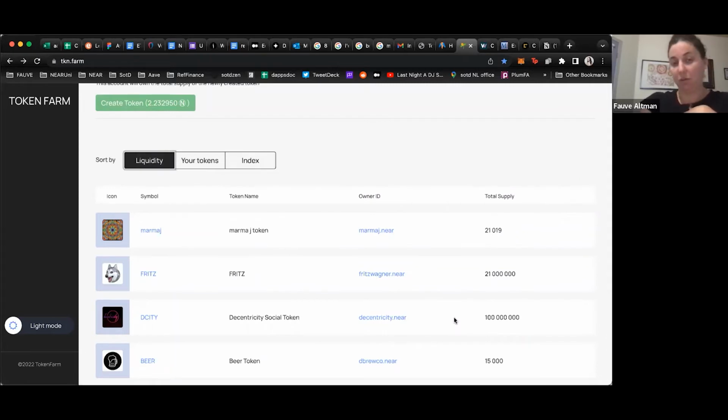And so in these tokens, I wouldn't necessarily go and be like, oh, I'm going to buy each one of them. Just a little fair warning of the market, because anybody can create a token. So me, for the fun of it, I can go and create my own, like Fauve Altman, or my nickname Control-Alt-F in crypto, and just make my token for the fun of it and try and promote it here and there and hope that I'm going to have participants, which is what some people do as influencer marketing to get people to onboard and buy their token, and they put it at a very small price, but it's not a definition of a project per se.